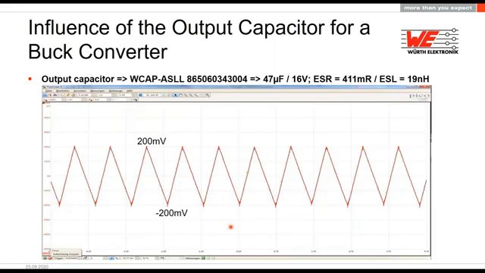Of course, no one would use just one output capacitor. Also, with this high ESR value, you have to check the stability of your regulator, because this high ESR also leads to instability. Maybe you have to add a capacitor to the feedback. In my case, I have to do it to get a stable regulator.